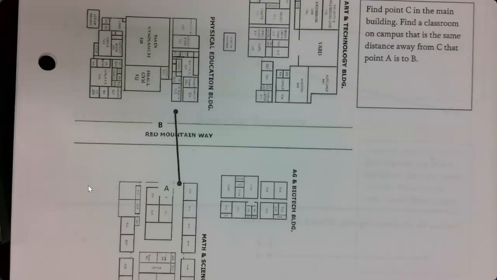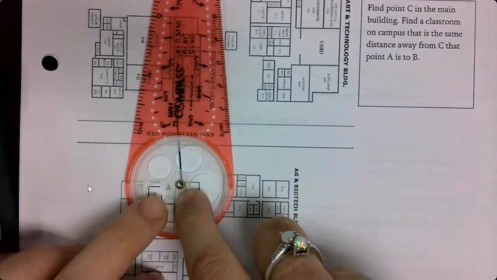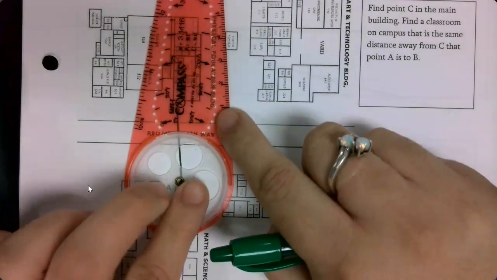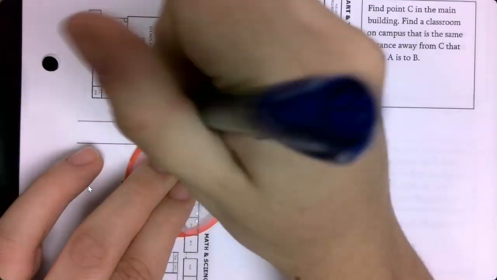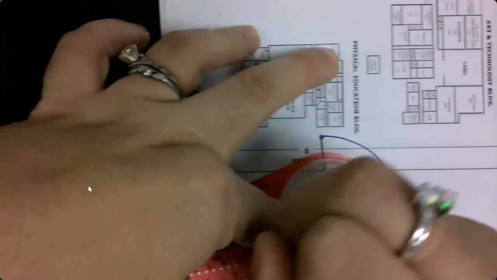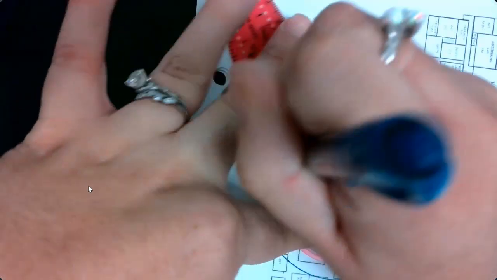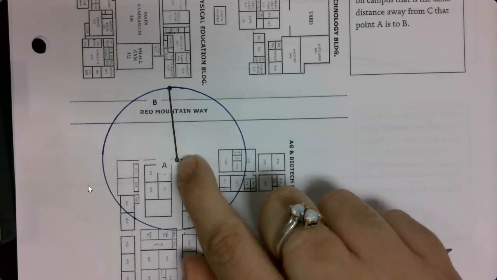So what I'm going to do is take my compass and put the golden piece right over my A. And then I'm going to look for a circle that lines up to my B. And I'm going to measure this out. You put the golden part on A, and then find a hole that lines up to B. And then I put the pencil in the hole. Okay. And you hold the golden part.